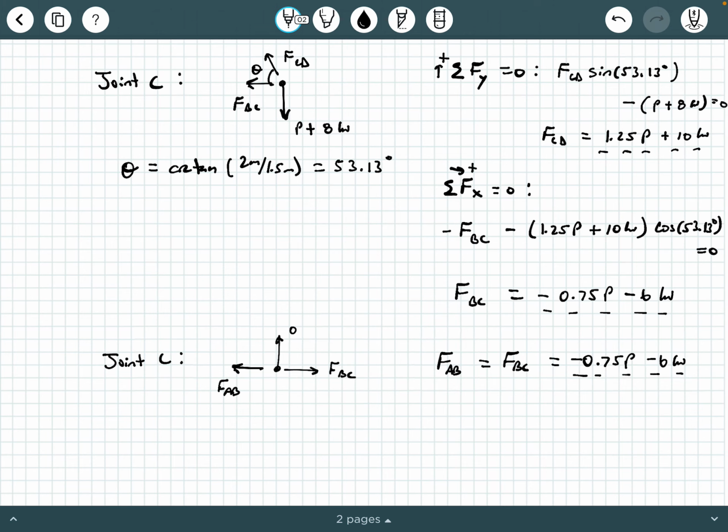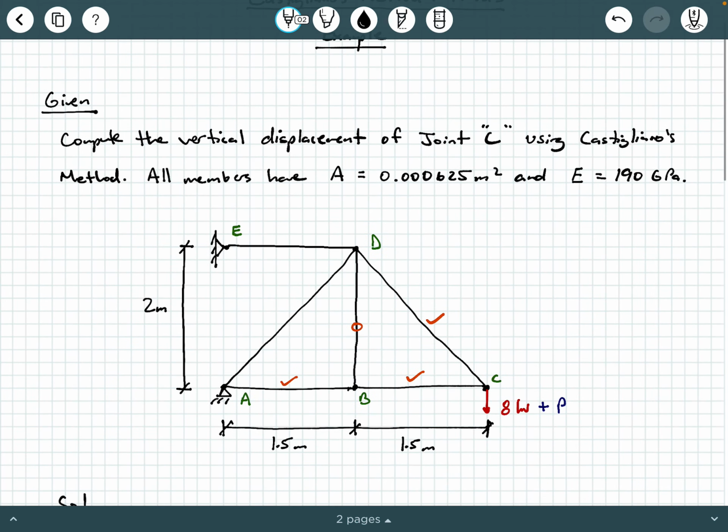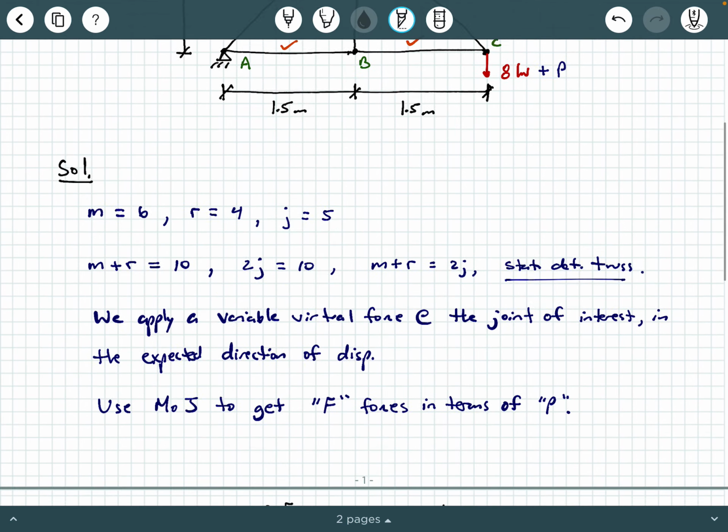We checked that off already. Where do we go next? Well, if you remember your method of joints, we really should not go to joint A next because we have too many unknowns. We have 3 unknowns. You have the 2 external reactions and you have this member force. And you need to move to a joint where you at most have 2 unknowns. So our best option is going to be joint D. We have at most 2 unknowns. That's FAD and FDE, and we do have something we know already. We know FCD from a few minutes ago, okay?